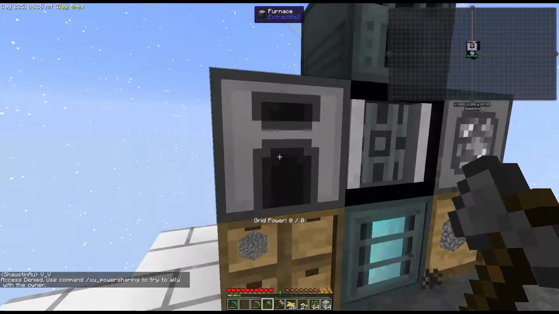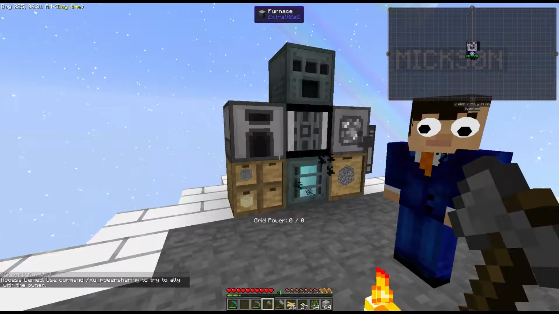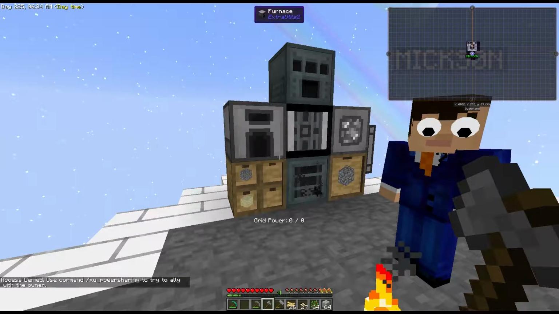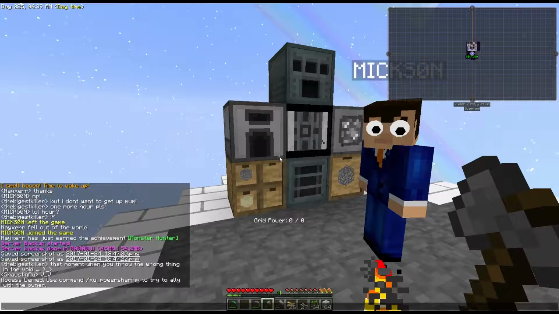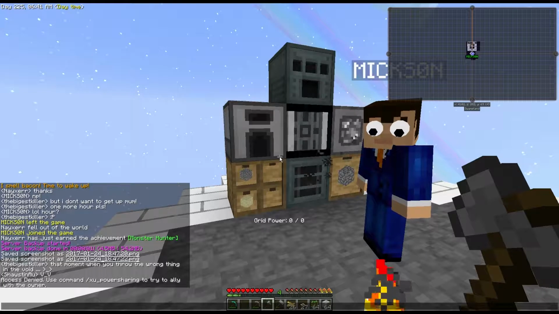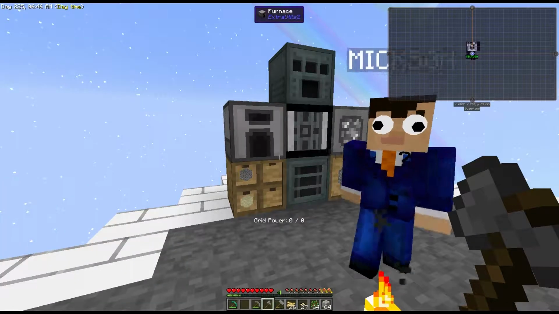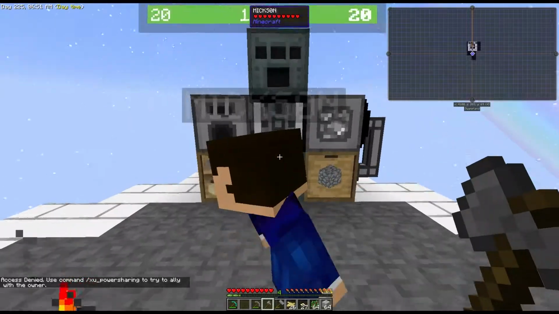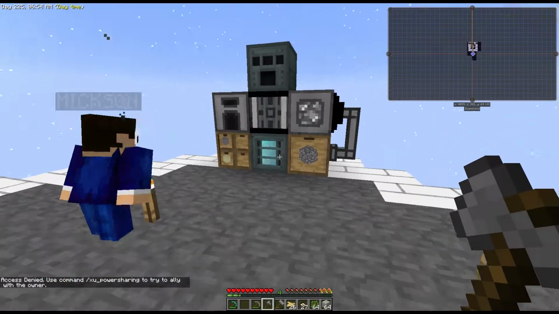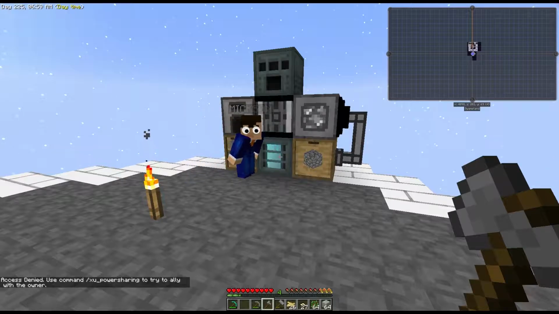By the way, I don't have access for this. But you should. No, you need to give me access to it. No, I shouldn't. No, you need to use the command slash XU underscore power sharing to try and ally with the owner. It says. What? I didn't know that was a thing. Okay, we'll have to mess with that. Oh man, I have no idea about that. Okay, all right, we'll get that figured out. Yeah, sure. So this one's mine. You can build your own.